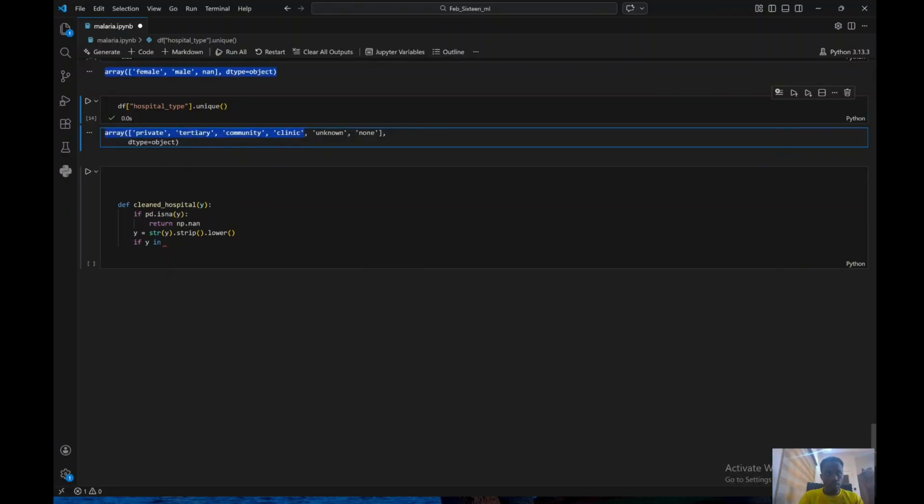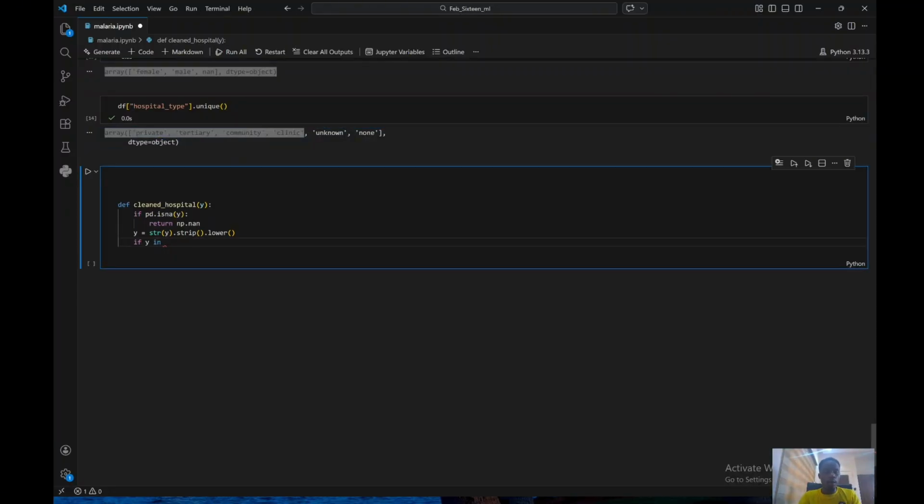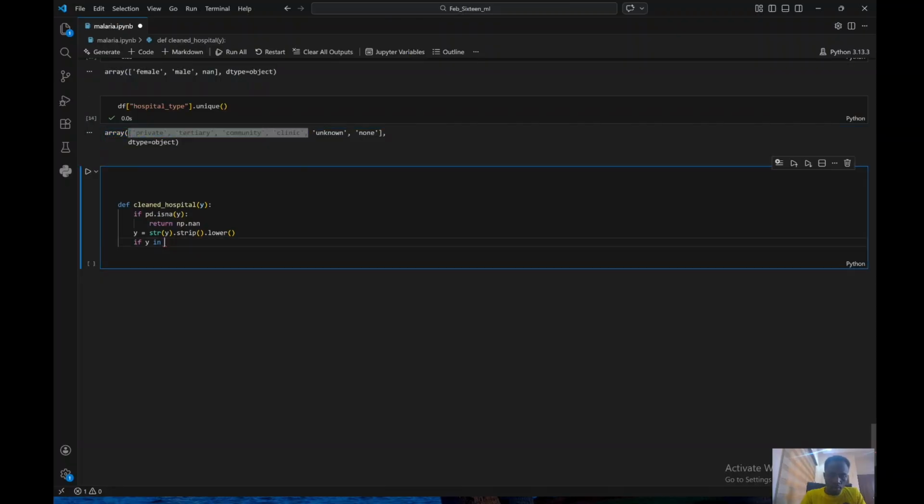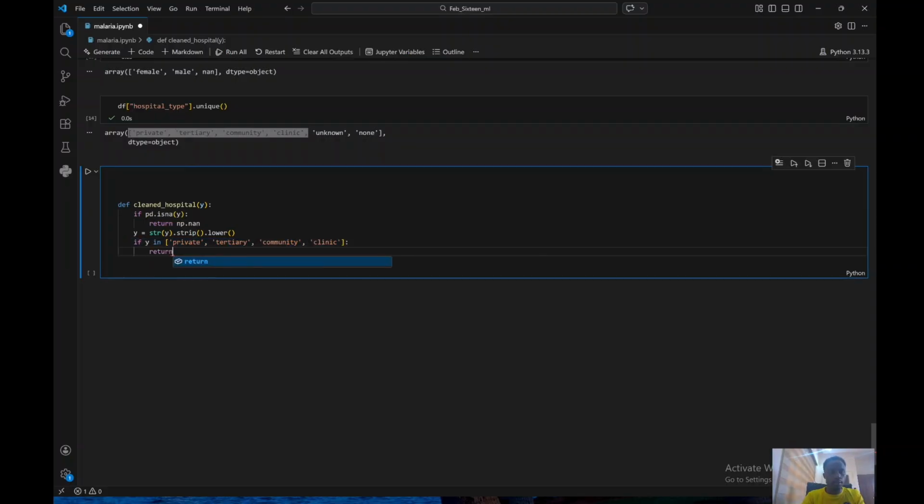So what we can see now is if y in, now one of the things we can do here is that it can be long. If y in private, return private, then maybe here I say if y in this, I say return private.